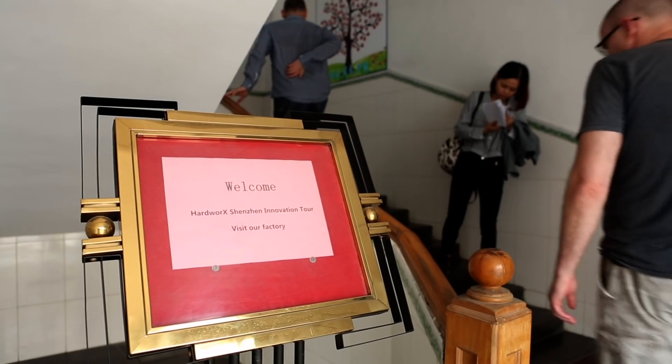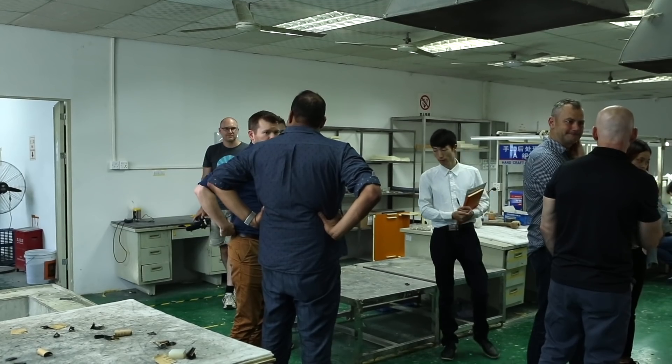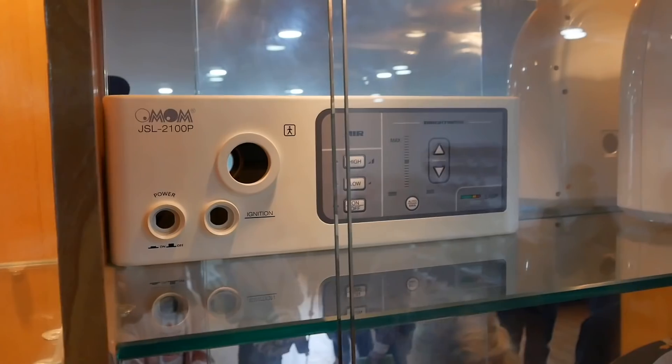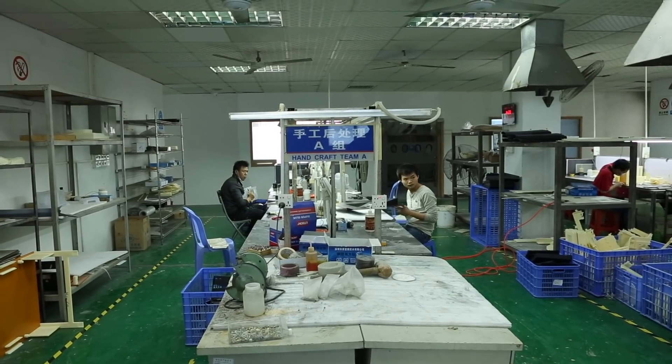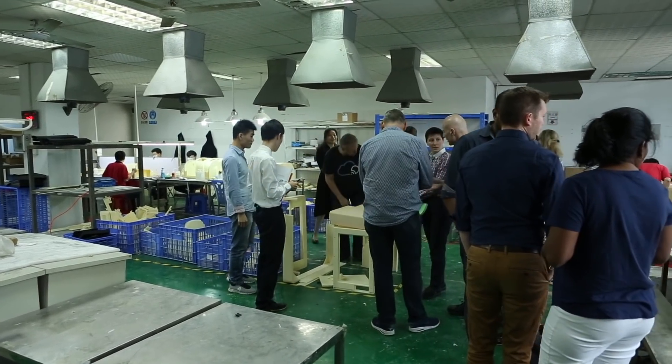We also visited Kaya Wu, which was a really interesting factory — what we'd call a prototyping or small run manufacturing factory. Joe was the manager who presented to us; he was very approachable and a couple of other staff came with us on the tour. It was great seeing HLH and Kaya Wu right next door to each other because we could compare and contrast and see just how different the factories are and what they specialise in.